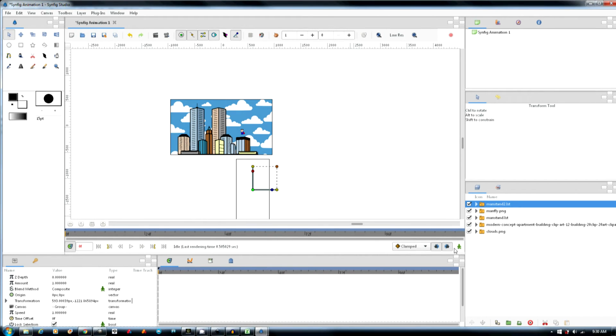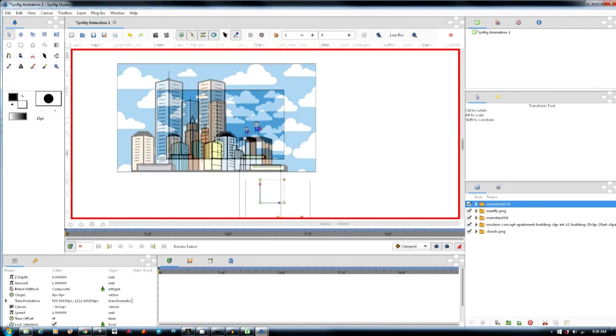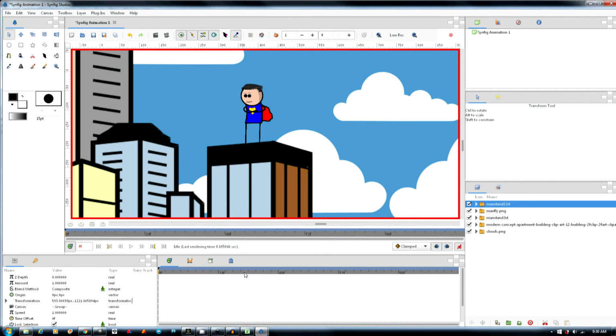Now we're ready to animate. So we turn on this guy, come in here, probably around frame 36. We're going to want to get this guy. I'm going to squash him. And we want really something to show up here, but let's just move him. And that's going to create a waypoint.